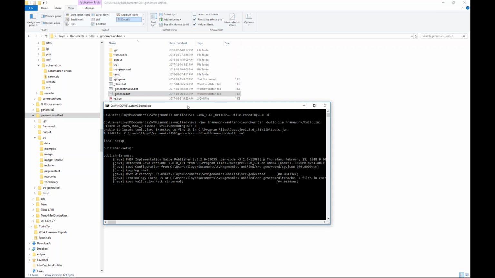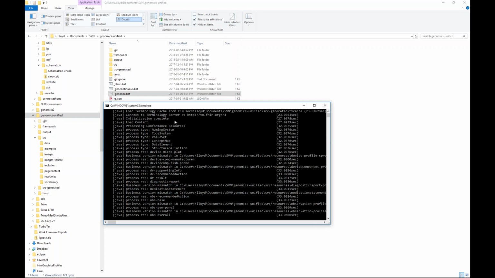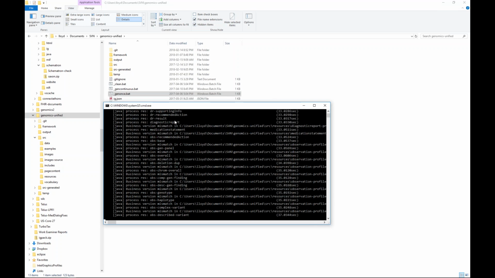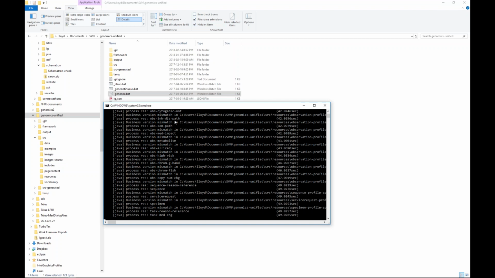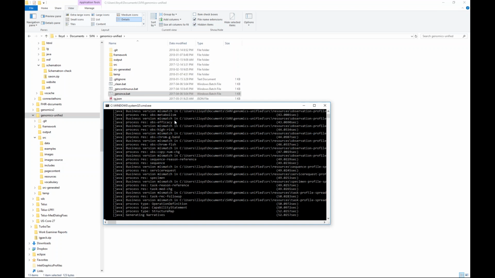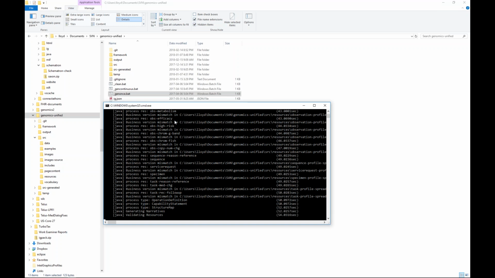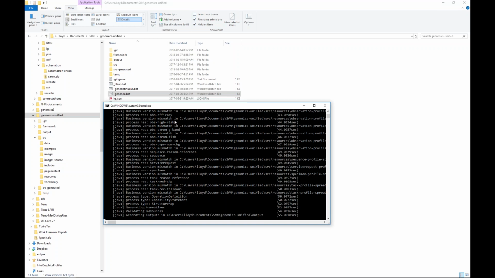Kicking that off does a little bit of setup stuff, not much. In this case, there was nothing to do. It goes and grabs the current validation pack from the publication folder, and then it reads through our source files, telling you what resources it's looking at as it goes. So if it blows up, you have a sense of what it was trying to process when it did blow up. It then starts spitting out our output in the output folder.